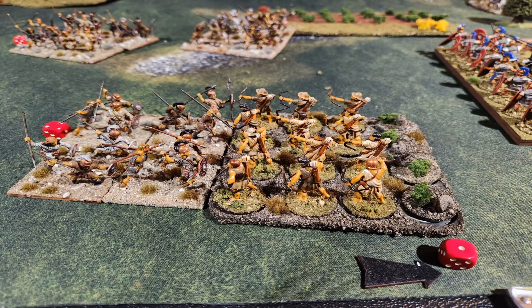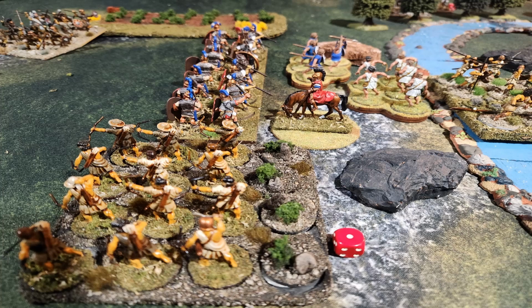But the archers rolled really high on the break test table and they fell back in good order. And you can see now that it's almost like they have fallen back and created almost like a battle line. But since all the forage markers have been lost by the Romans, there's really nothing but a loss facing the Iberians if they continue the struggle.